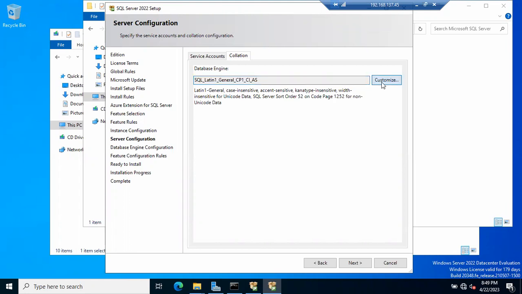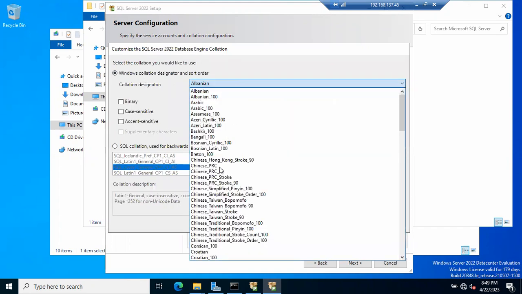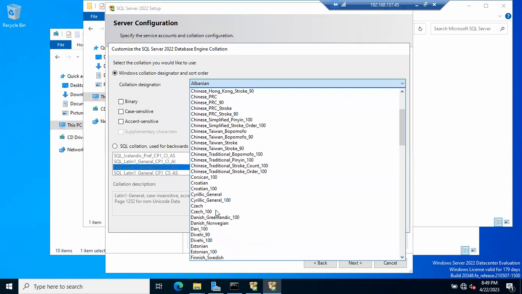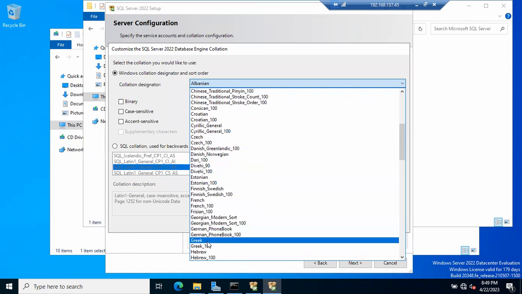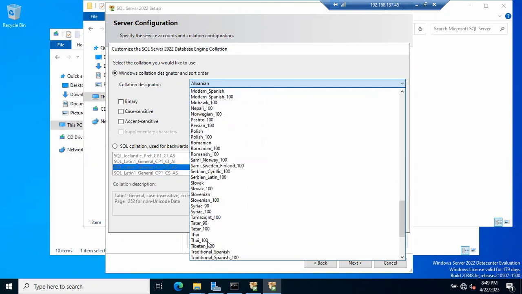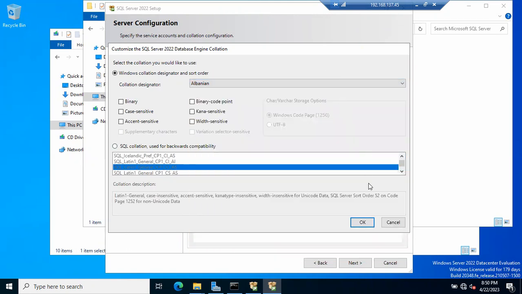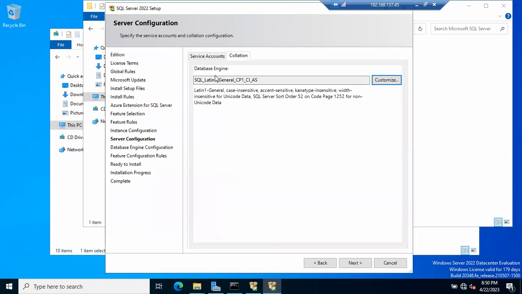Yes, we can. Go to customize, select this option, and change to whatever language you want: Chinese, Arabic, French, Greek, Korean. Unfortunately, Hindi is not there. Even Korean is there, but Hindi is not. Generally we'll use English, guys, which is Latin. Latin means English language.